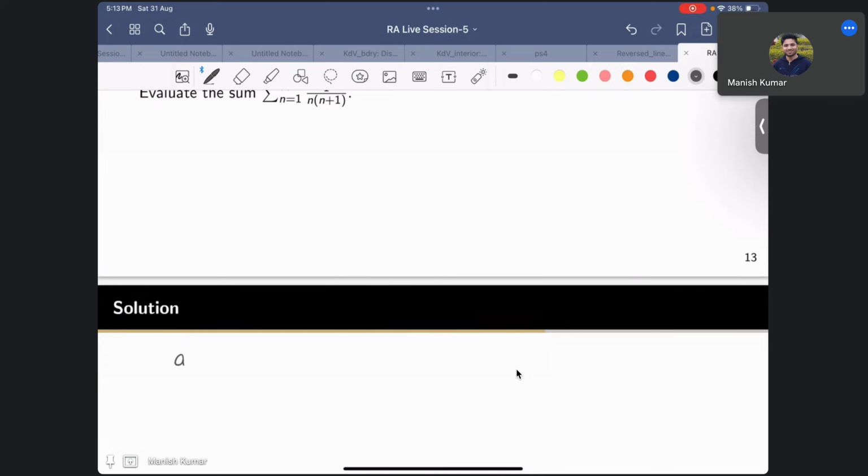So a_n is nothing but 1 upon n into n plus 1, right? So now you can again split it and write it as 1 by n and then 1 by n plus 1, right? Now you put n equal to 0 in this one, you will get 1, so the coefficient would be 1. Now if you equate n plus 1 to 0, you will get n equal to minus 1. You put it here, so you will get minus 1. So minus 1 is here, right? So this product can be written in this way, correct?